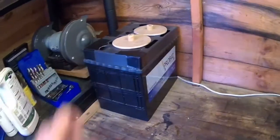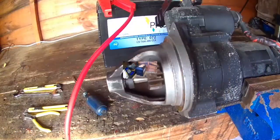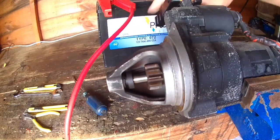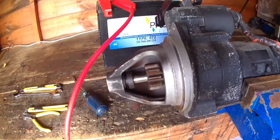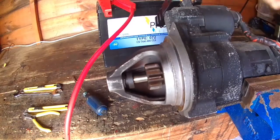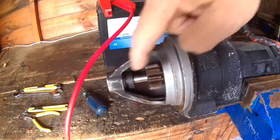This is a leisure battery, but it can also be used as a starter motor battery. It's a dual purpose battery, for use as a leisure battery or for starting engines. I've got the negative of the battery connected to the frame of the motor, and what I'm going to do, the smallest terminal on the solenoid, I'm going to put power to it. It will clunk and spark, and you should see this move over, and this is the pre-engage bit.